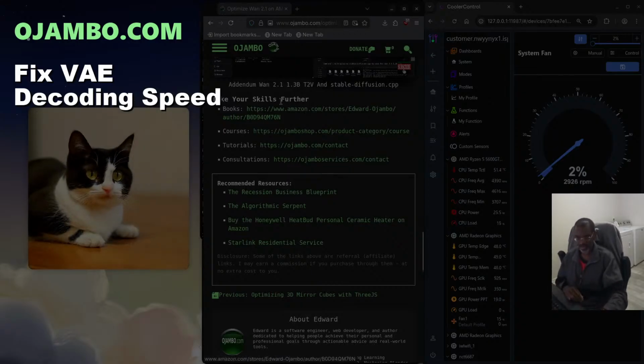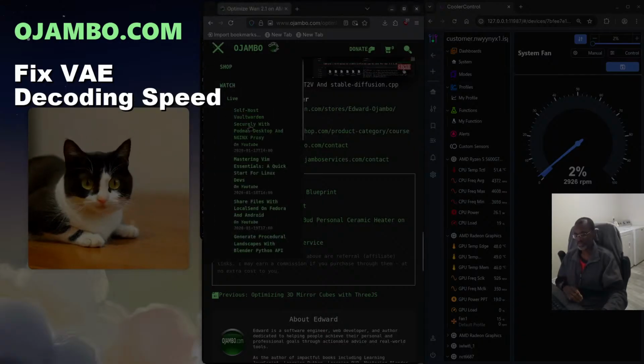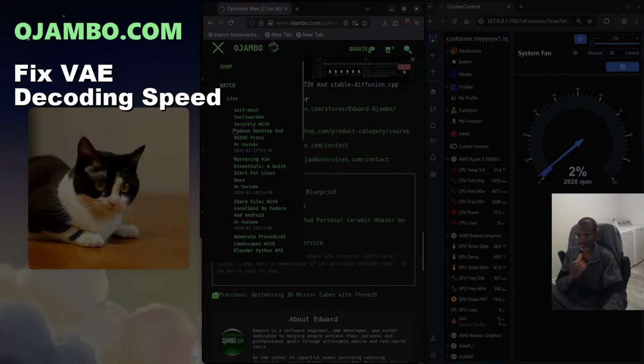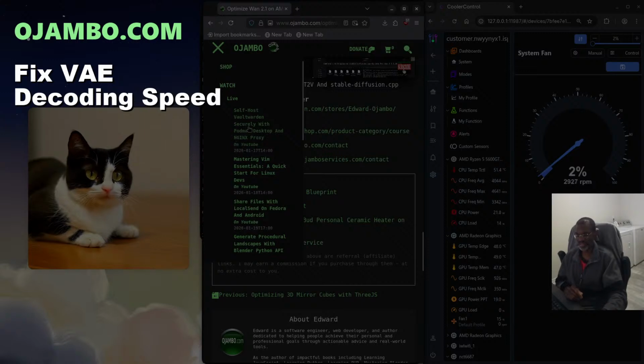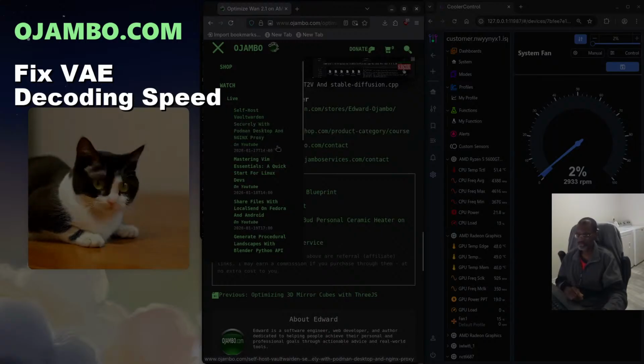If you want to know more, go to ojambo.com, go to the watch menu, live summary. You can see we have the upcoming topics. The topic we did today is obviously not here anymore, but this is what we're doing tomorrow. It's self-hosting. This is a very important one for some of you who want to use Vaultwarden, and I'll show you how to set it up using Podman Desktop.